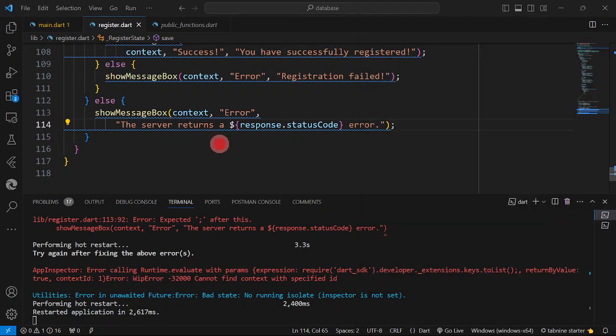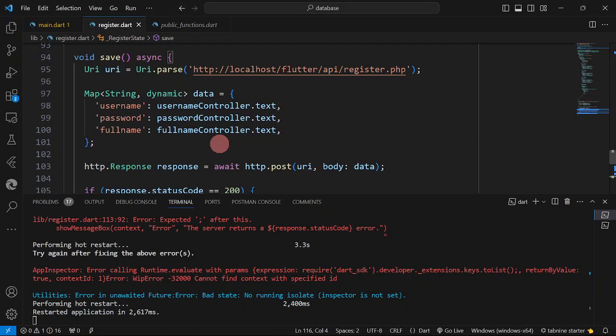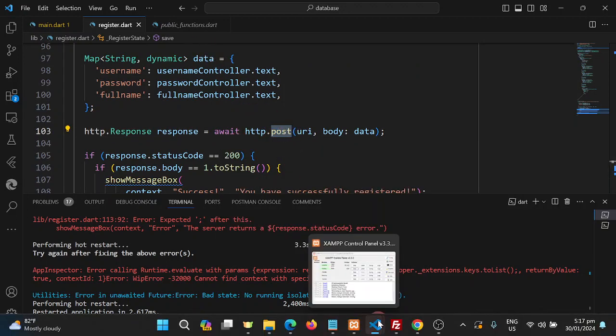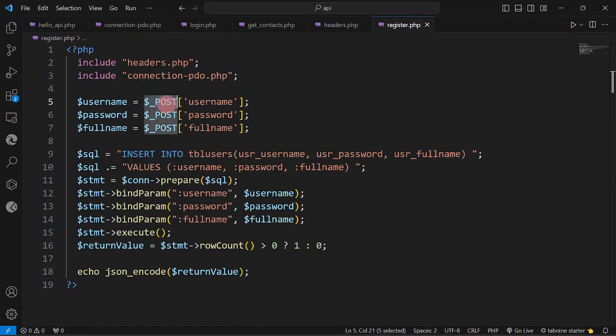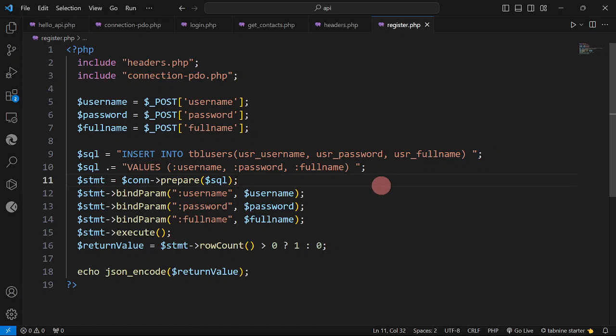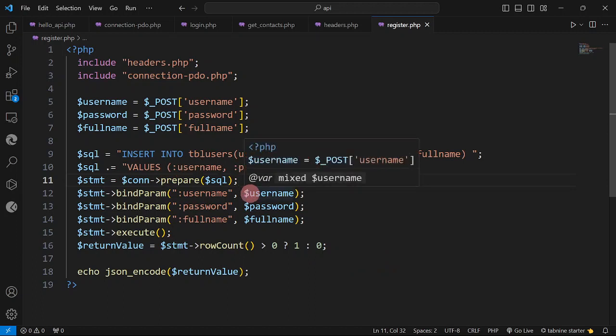Okay. So the only thing that is new here is actually we have the post method. The post method, and in our API we have the super global post, and the SQL statement is we have here our insert. So basically the procedure on how we are going to save and to get records are basically the same.